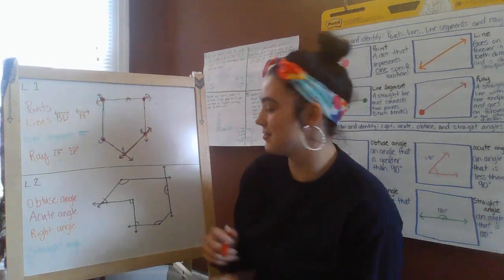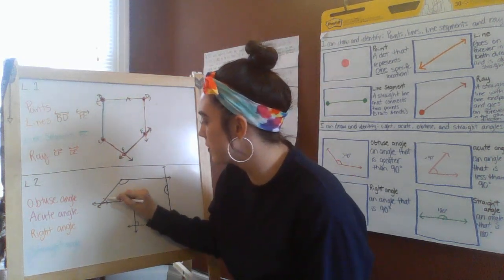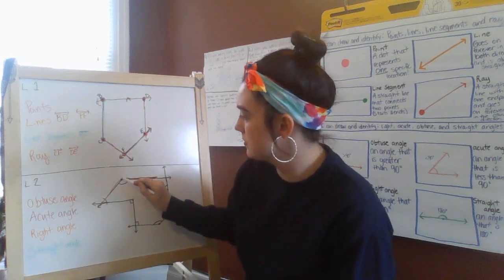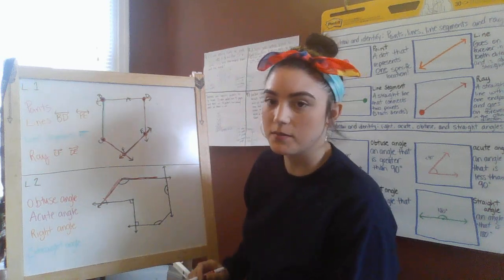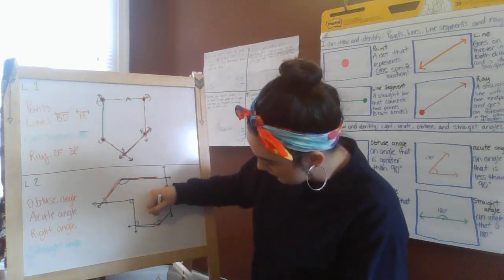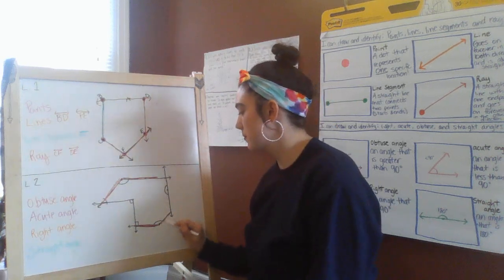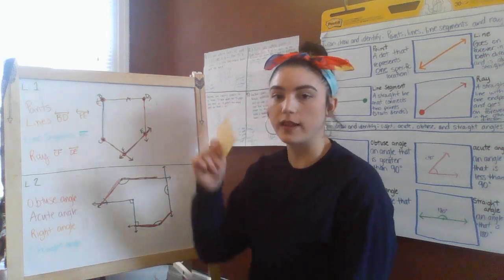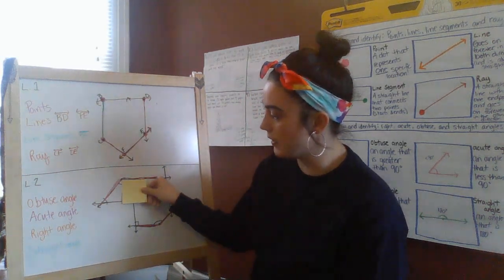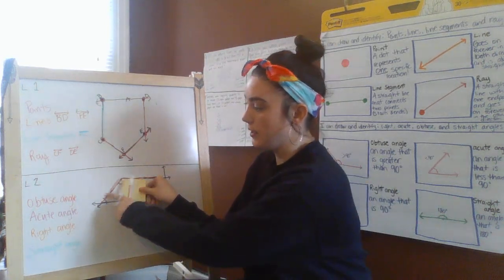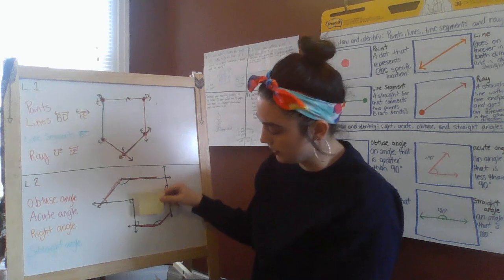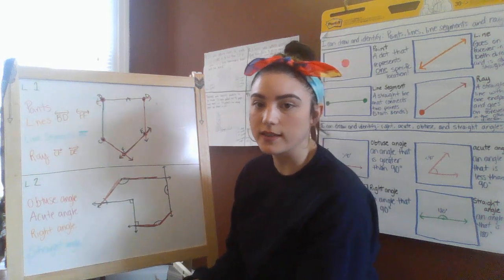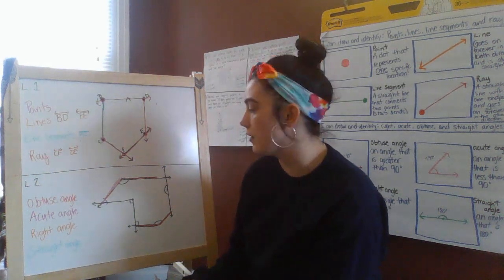If you said 2, you are correct. Our obtuse angles will be here, that's the messiest line ever, and here, because they are bigger than 90. And you can check that really easily if you have a square piece of paper at home. You can line it up on one side, and if you can see the other side, that means it's going to be bigger than 90 degrees. Just like here, if we line it up in this corner, we can see the other side, so it's bigger than 90 degrees. If it was acute, we would not be able to see that other side.